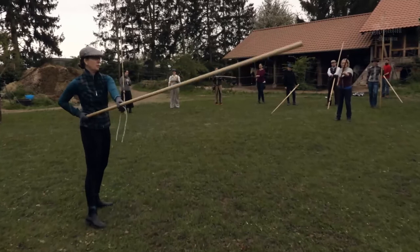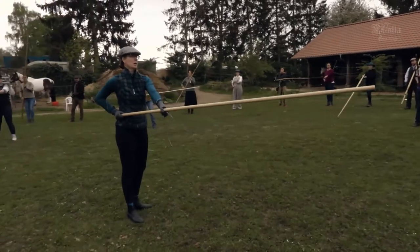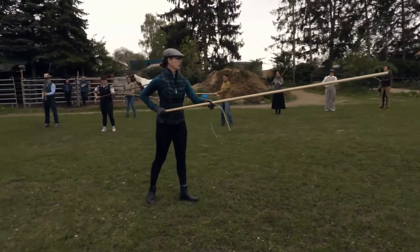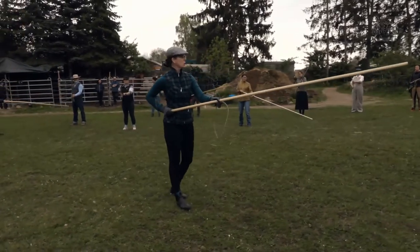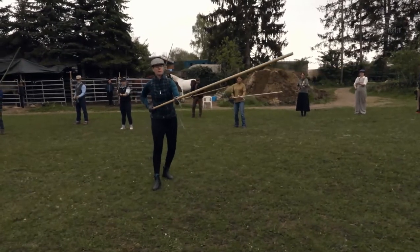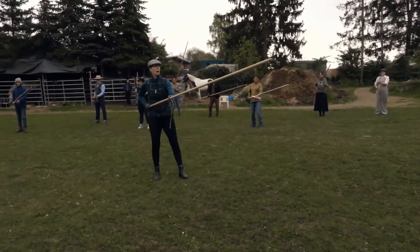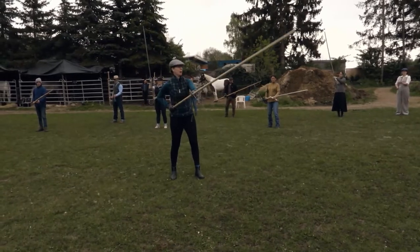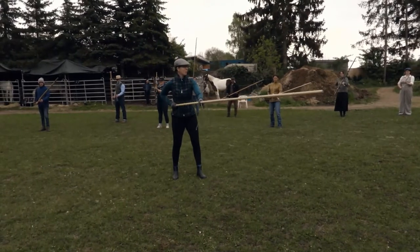Khorasani is great — we can defend and we've got about a 30-degree range of motion. You can defend on the other side of your horse as well, or attack if you need to. But what about when somebody's coming from behind you or out to the side? One option is this, but now look at what happened to my rein hand — you've got to keep the rein hand here.